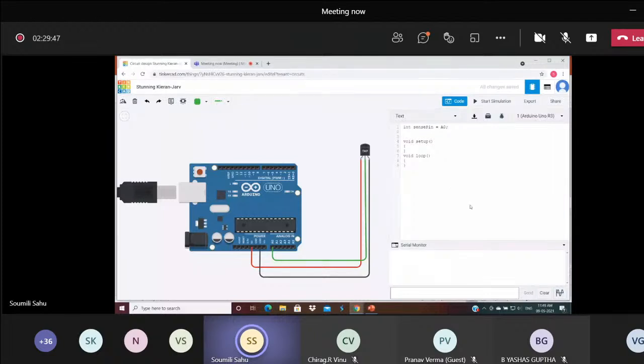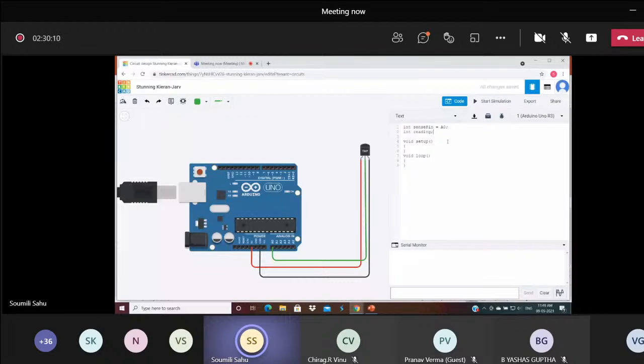Now, what is the output that it's reading? An analog value. We take it as int reading, the reading that will be the output. But our motive is to convert this value into temperature.